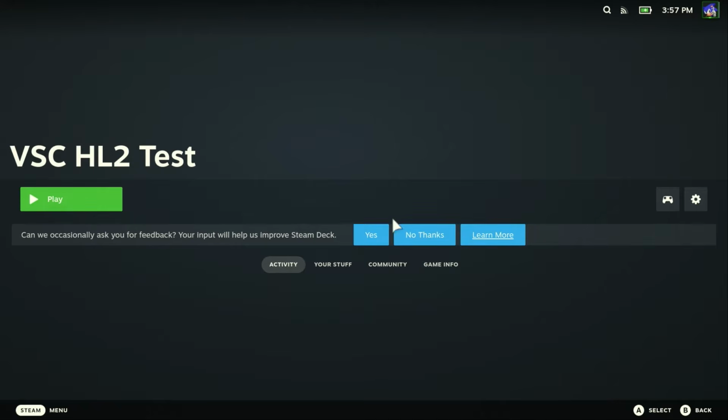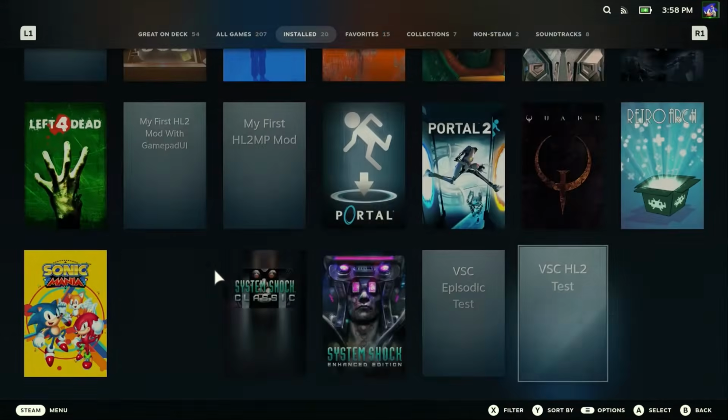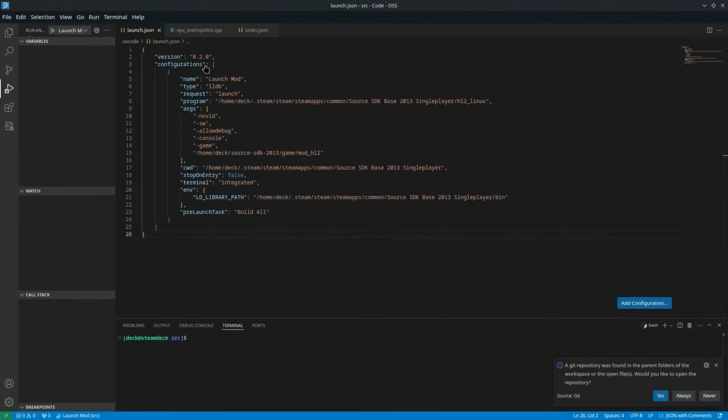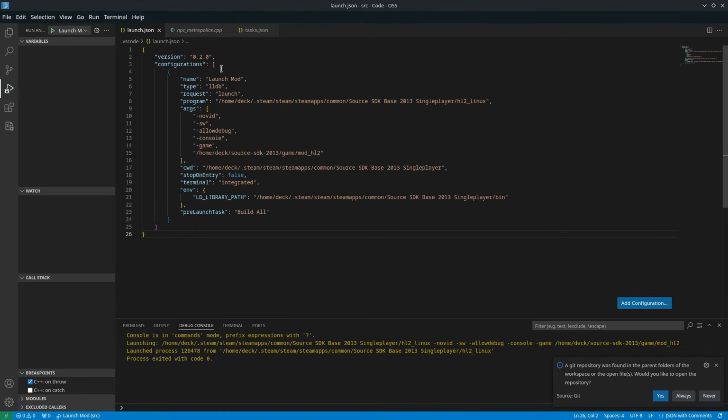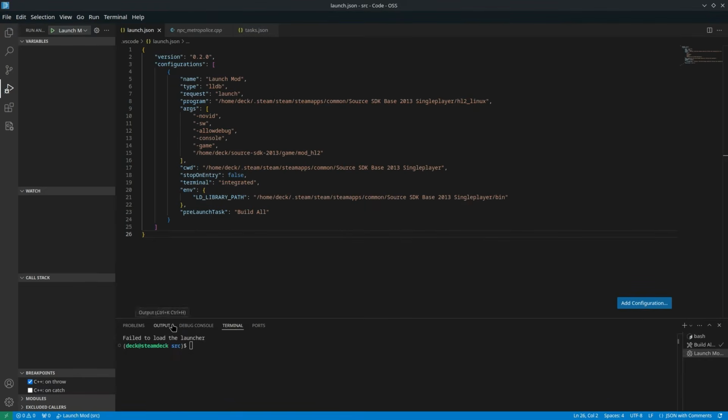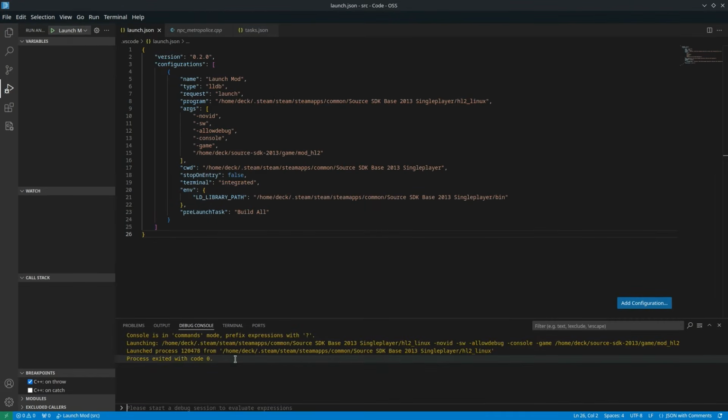Don't know why. And even when attempting to launch a Source 2013 single player mod through debugging via Visual Studio Code, which is something that I wanted to do a Valve source code tutorial follow-up video about if the actual application wanted to work, that just repeats the same error message, and it doesn't even give any additional information about why the game crashes. So I don't have a single clue what's going on.